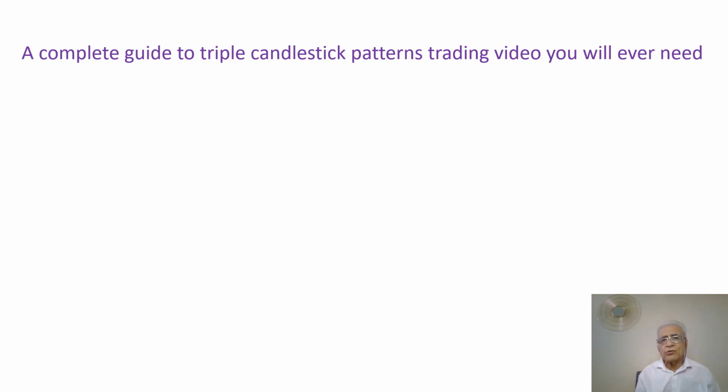A complete guide to triple candlestick pattern trading video you will ever need. When it comes to trading, the triple candlestick are the most reliable, useful, and in-demand patterns among traders. To identify these patterns, you need to look for a specific formation that consists of 3 candles in total. These patterns show how the price behaves for the duration of these 3 candles.